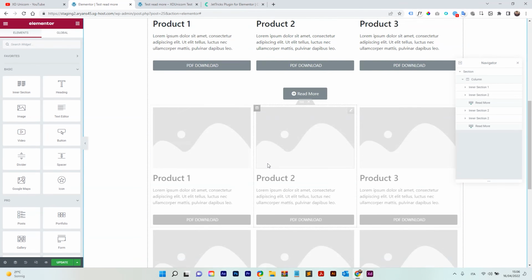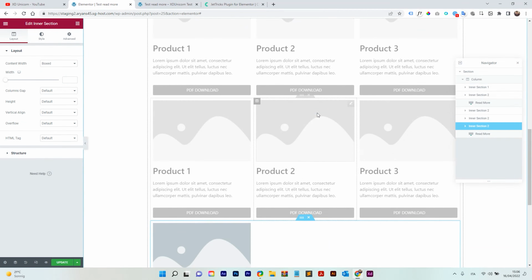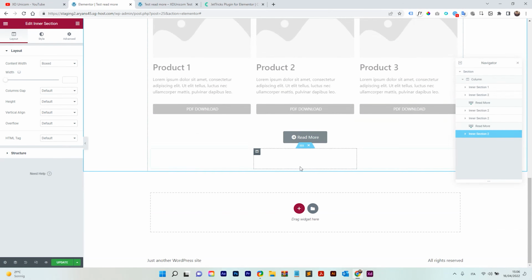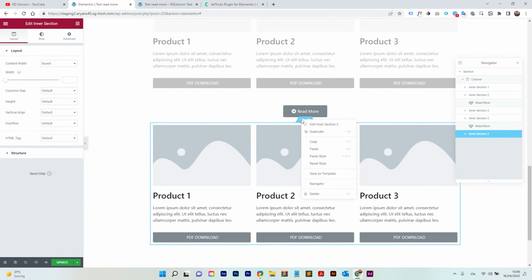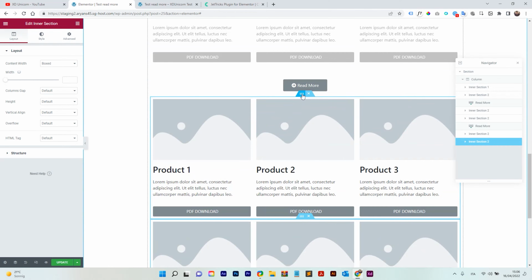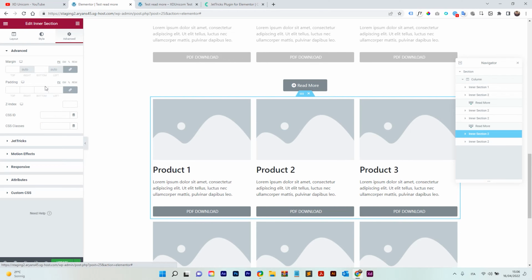So, okay, probably it's better to duplicate the stuff. So click duplicate, and now I'm going to move it here, okay? And right click here, duplicate again, okay? Click on this section, make sure on advanced here that there is the correct CSS ID. So section 3, okay?